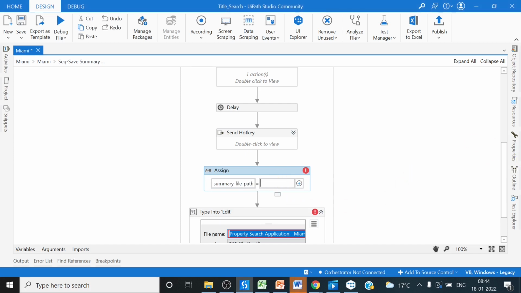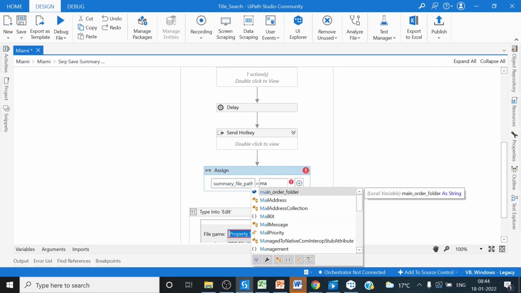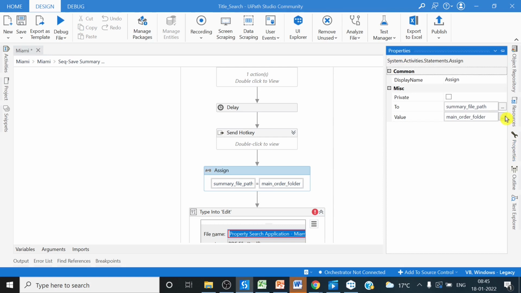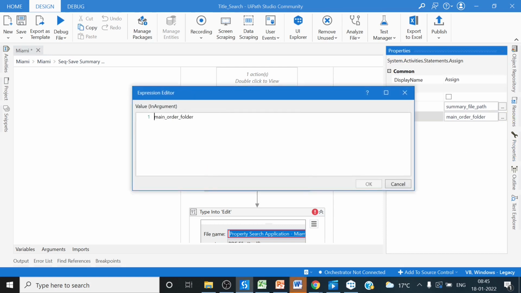We already have this master main order folder where we are creating the folder inside the title search folder, and we are adding the owner name as well when we are creating the folder. Okay, so now we have a folder with the owner name. Now what should happen? The document name we will write as, so this will come because this will go inside the path.